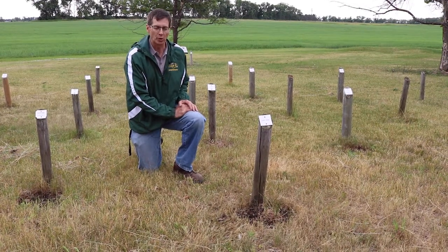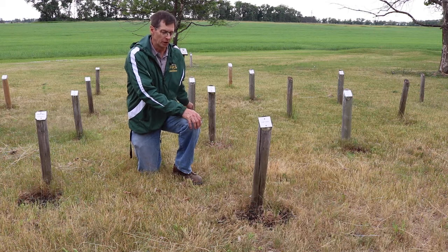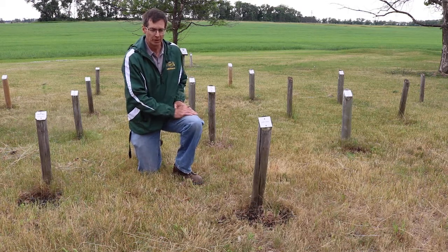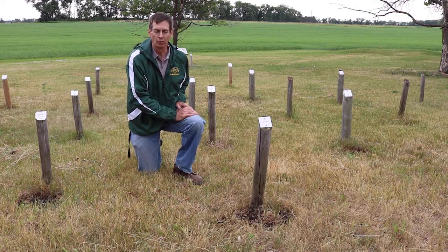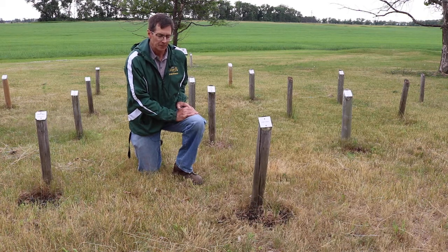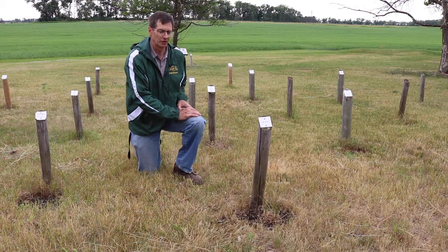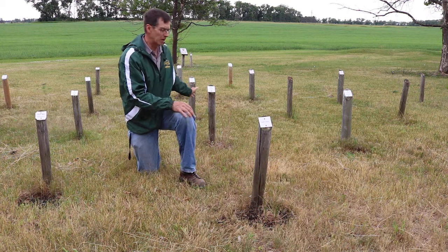The next pair of grassy weeds are winter annuals: downy brome and Japanese brome. Both are very difficult to control in cereal crops, particularly winter wheat, because winter wheat shares the same biology as these two weeds. Both lack auricles and have membranous ligules. We can distinguish between them based on the ligule — downy brome will have a slightly longer, more jagged ligule compared to Japanese brome — but in the field that's probably not very practical.